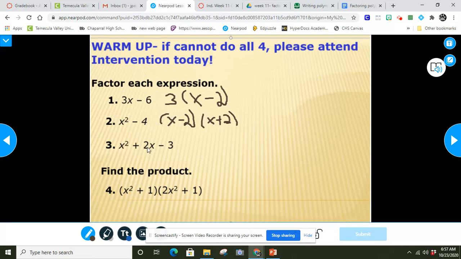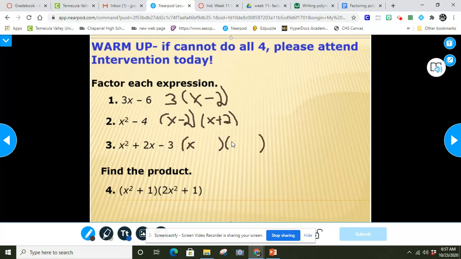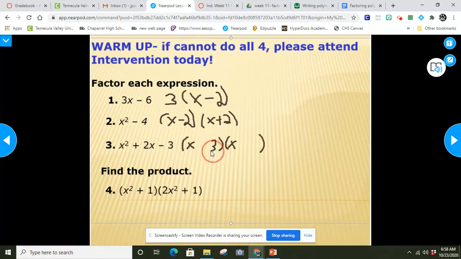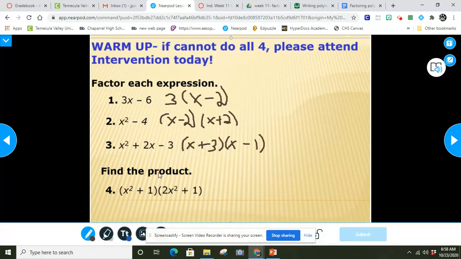All right, so x squared plus 2x minus 3. Now, this is a quadratic trinomial. Leading coefficient's 1. There's no GCF, so we are going to look for what multiplies up to -3 and adds up to 2. So we know we're going to have our two linear factors, where x has to be the first term in each factor, because that multiplies up to x squared. Now we're looking for what multiplies up to -3, so it's just going to be 3 and 1, and the 1 will have to be negative because we want to add to 2. So x plus 3 times x minus 1 is the factored form of that standard form, x squared plus 2x minus 3.